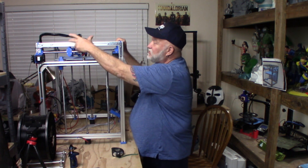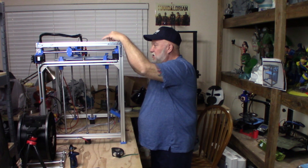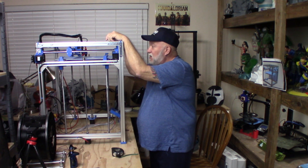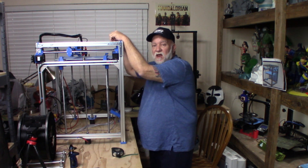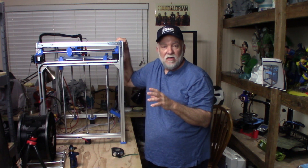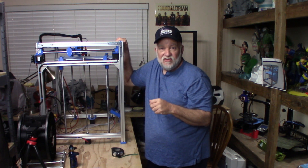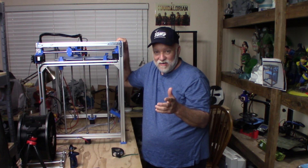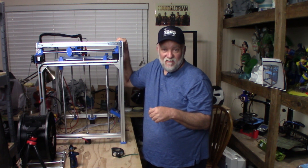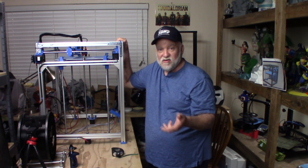I still have a few handles to put on the top, RGB lighting to put on it, a camera, and a few other things, but basically it's done. It runs, and I have a video I'll show you in just a second where I'm doing a mesh bed leveling and auto homing in the center. I have quite a few pictures that I took of it so you can pause whatever you're watching this on. None of this is scripted — I'm flying by the seat of my pants, so I trip over words and forget things a lot.